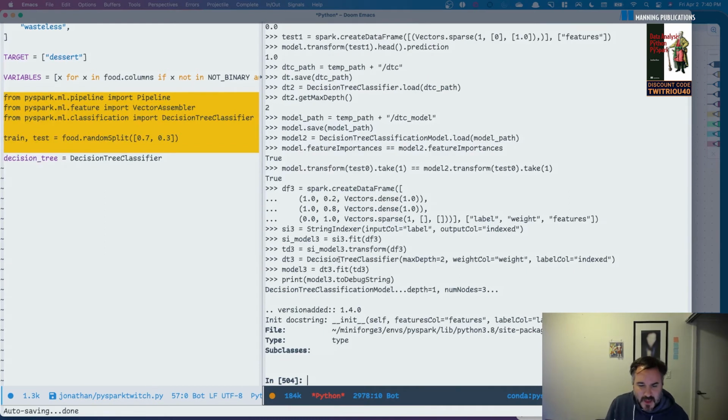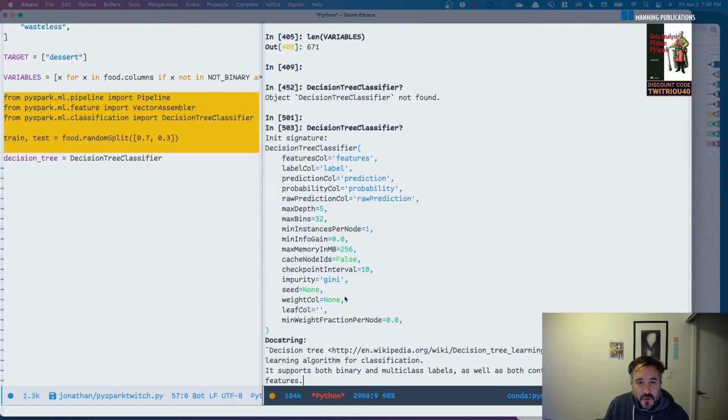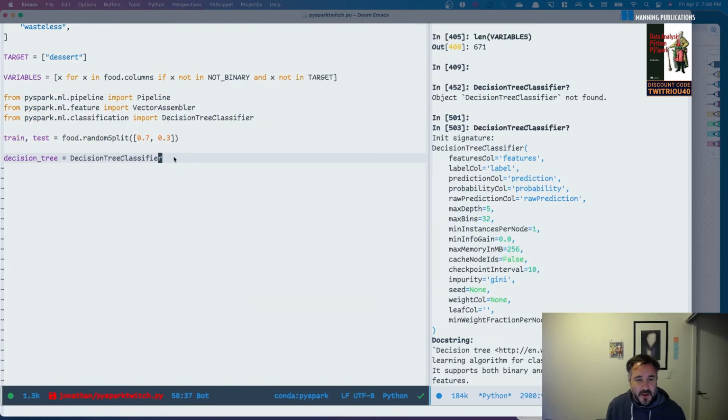Boom. See, if you're using IPython, you can just put a question mark at the end. If not, dot underscore doc underscore. And where I'm going to want to go look is over here. What I need to provide is the features, the label, the prediction, and then the rest. There's a bunch of stuff that is already defined, so I'm not going to overthink it.